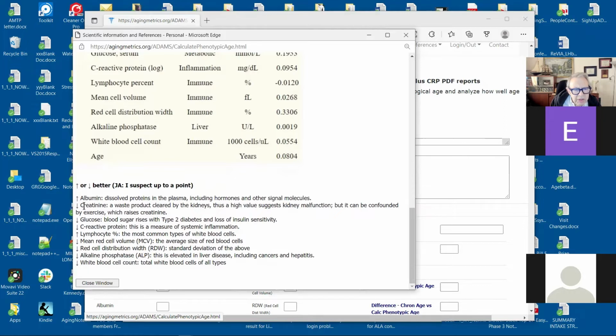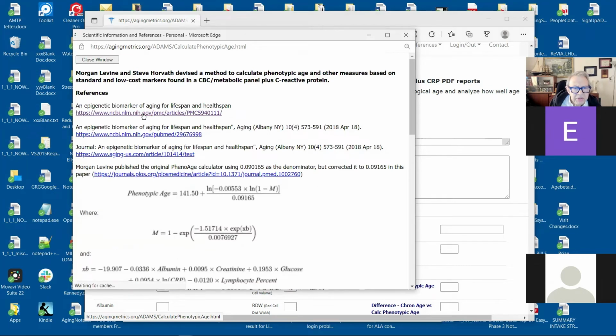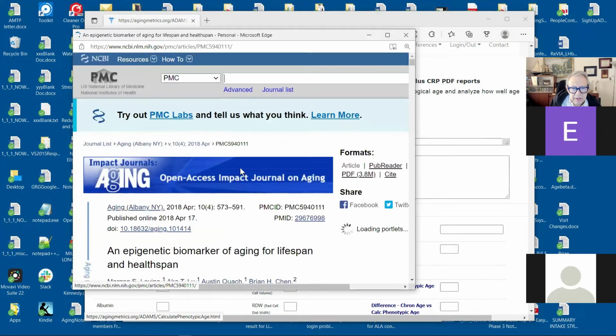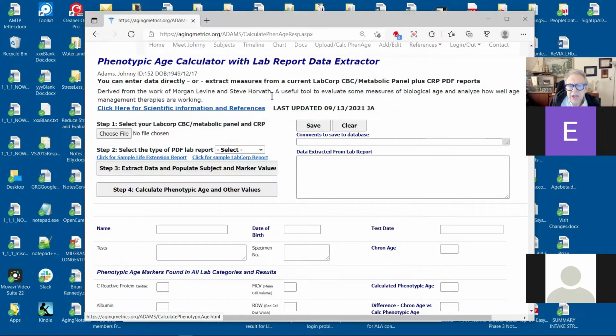And here these arrows indicate whether a greater or lesser amount, to a certain extent, is better. For example, if your albumin is increased from one test to another, that's good. If creatinine goes down, that's good. And again, all of this is within limits. So if you want to read all about this, let's open the first scientific research study. And there you have it. So we'll close this down.